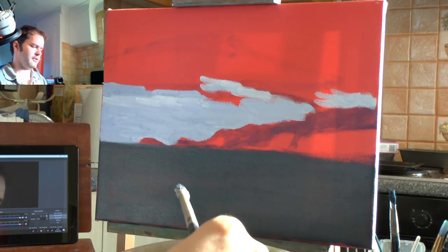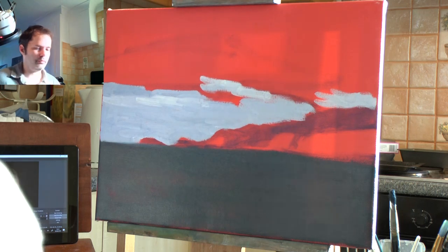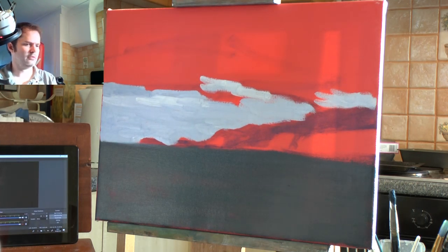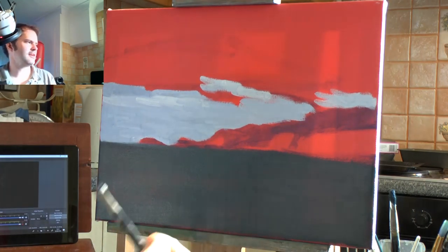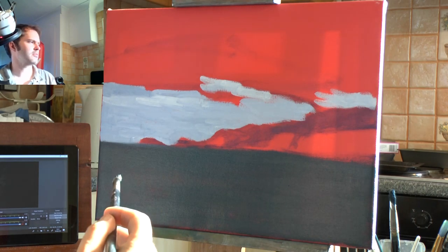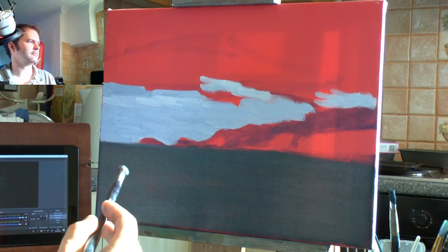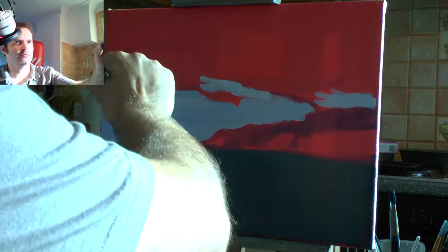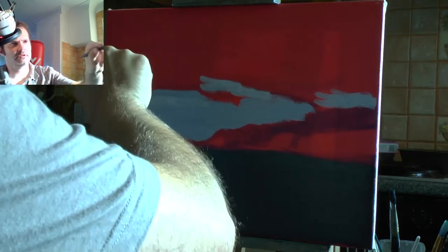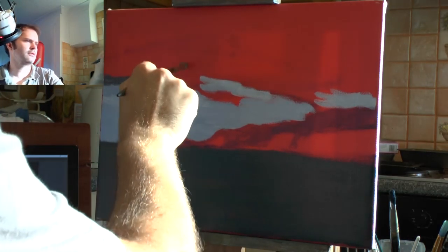Does that look alright to me? Yeah, I quite like it. We'll check when we put it on, because we don't know, not really. Oh dear. So we've got a bluey grey. We're gonna start putting in some of these clouds. Okay, so I'm gonna start there. What does that look like? Yeah, that looks alright. So some of this red is gonna show through. We don't mind that.